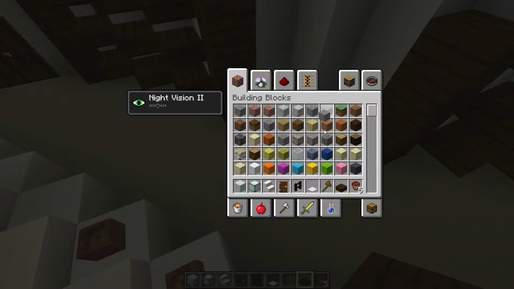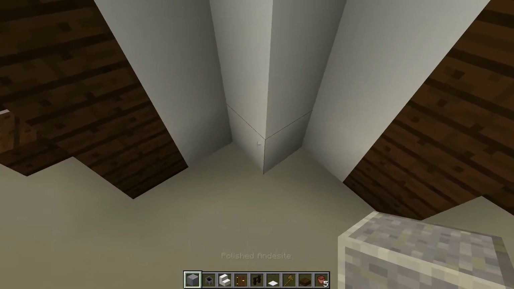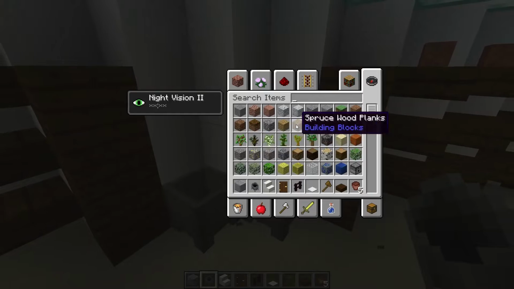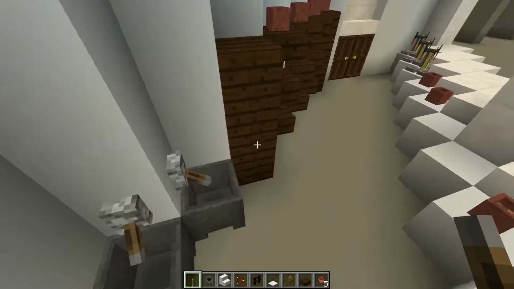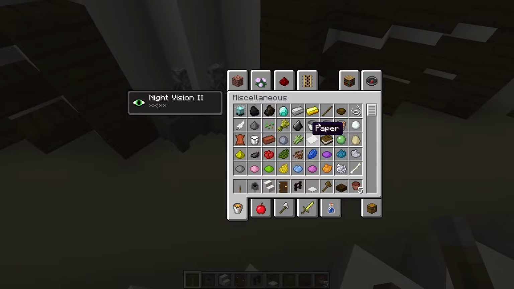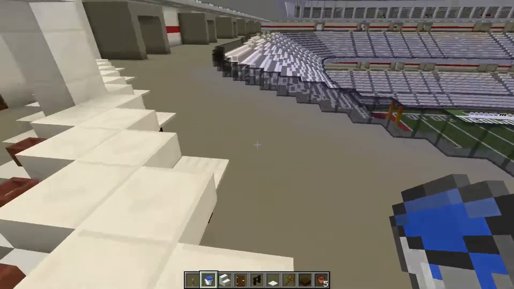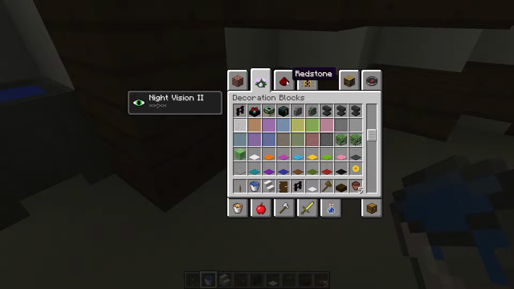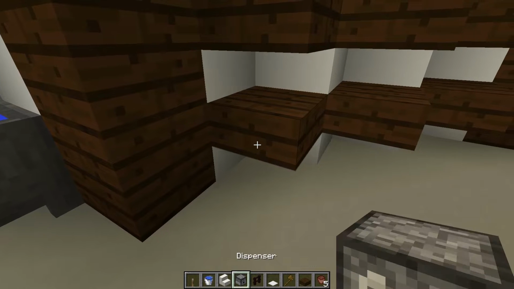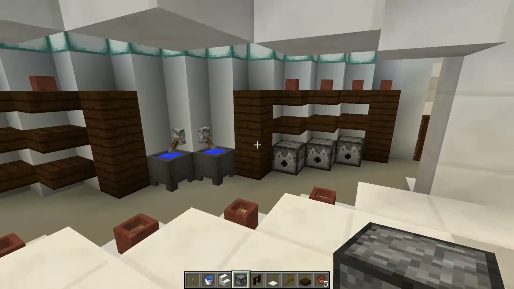Now we're gonna take, where is it? Polished andesite, why not? And cauldron. Although I don't think we're gonna need polished andesite. We'll make a little sink right here. Fill it with water. Why not? Something like that. Right, and we can even get dispensers. Kind of think of them as for cold beers and whatnot. Let's just have a dispenser area.